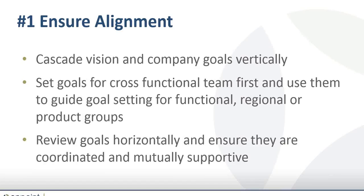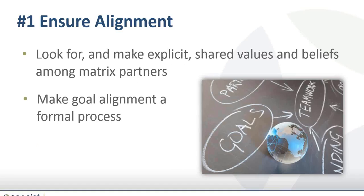Identify the shared goals at the front end of the work. If you can't find a hard metric that you're working toward, then look for and make explicit what the shared value is, whether it's customer service or safety or improved quality. What's the unifying theme? What is it that brings this group together that makes it desirable, that would make people want to work together? And that's what this whole shared goals, common ground is about.